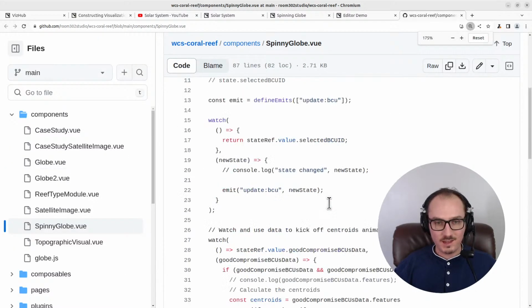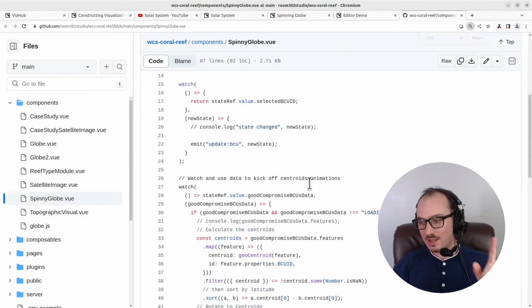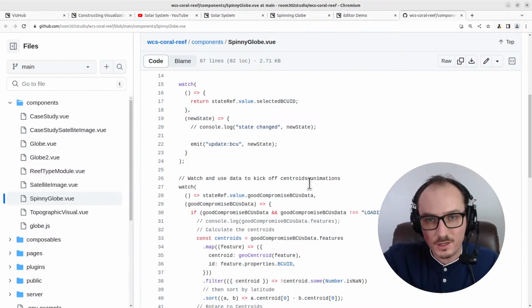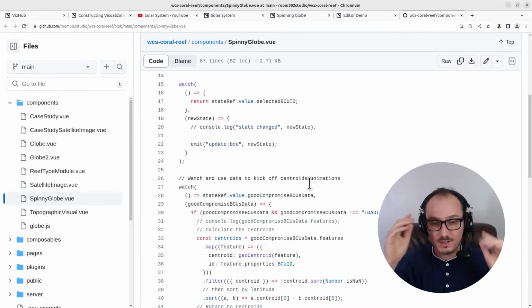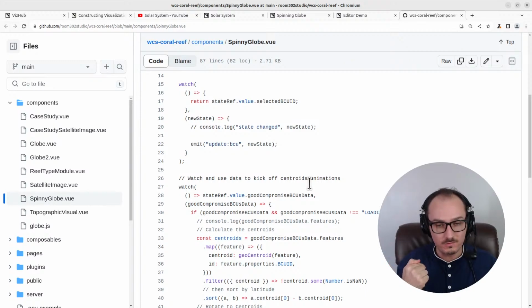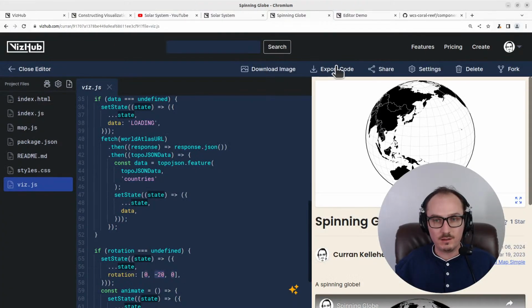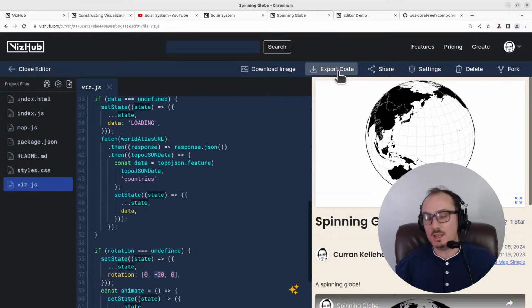Yes, exactly. For what it's worth, that's one of the frontiers of VizHub. I want to make it super easy and straightforward to get things out of VizHub and into your real world projects. What I did initially is I just clicked on the button that says export code.